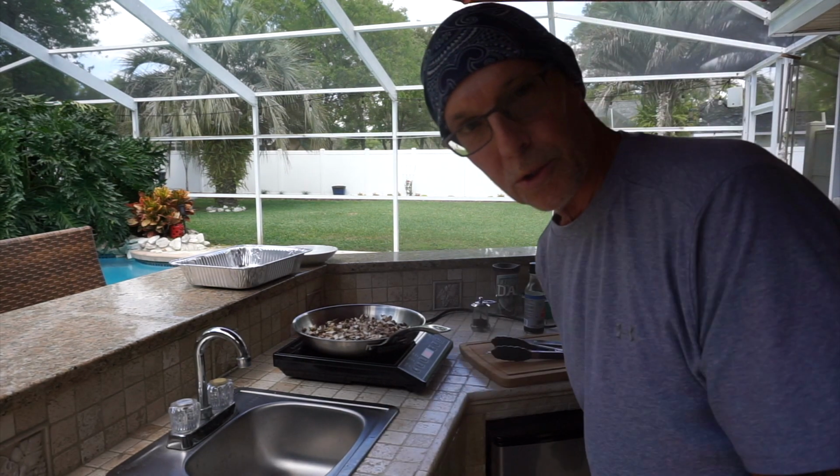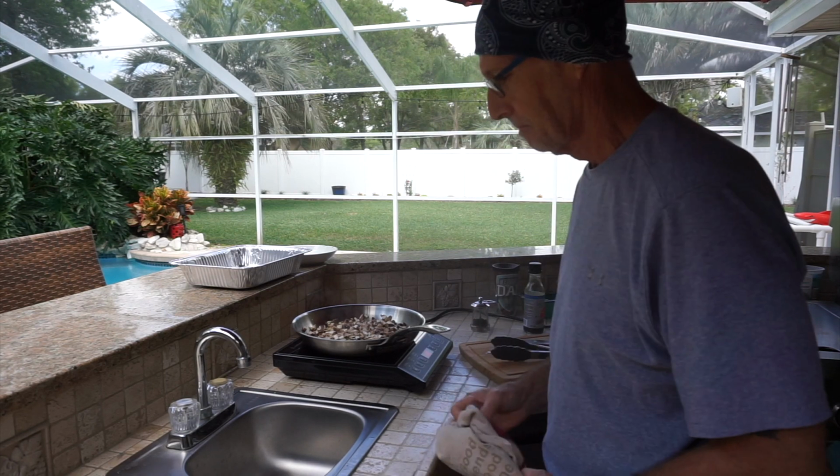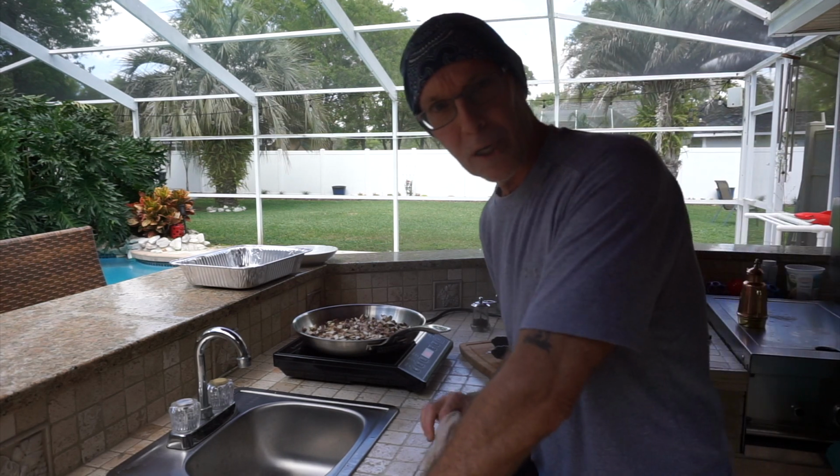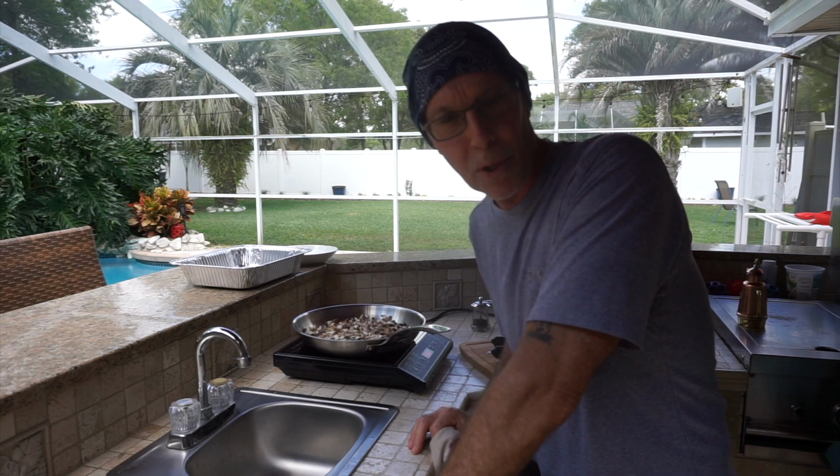We've got cardinals eating out of the bird feeder in my palm tree. I love cooking outside here. You hear all the nature, the birds. It makes the chore of cooking, if one would say it's a chore, certainly one that's a lot more pleasurable.